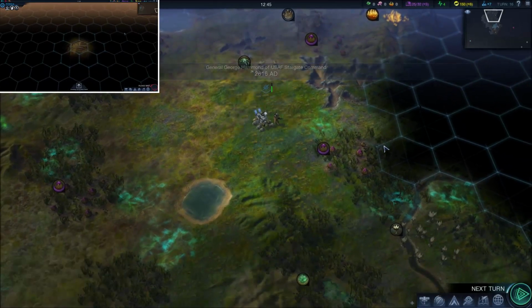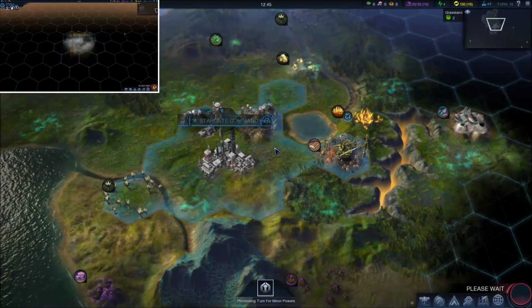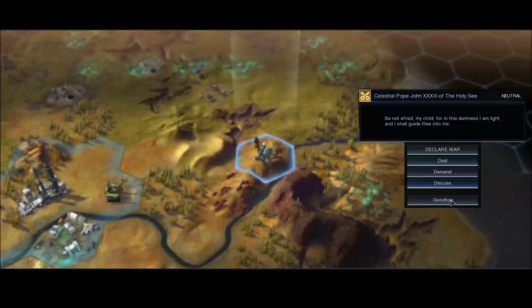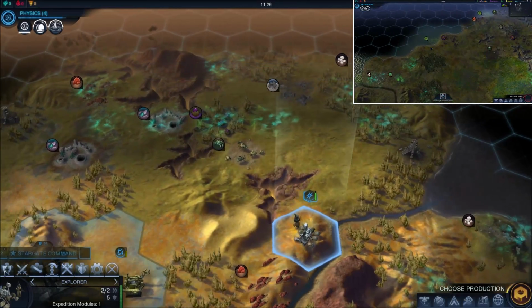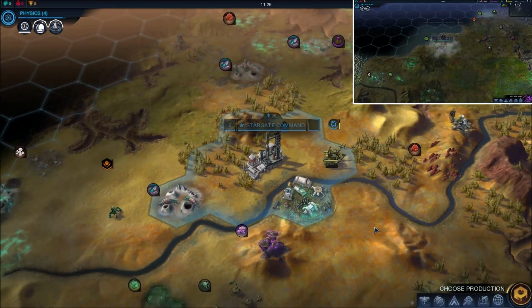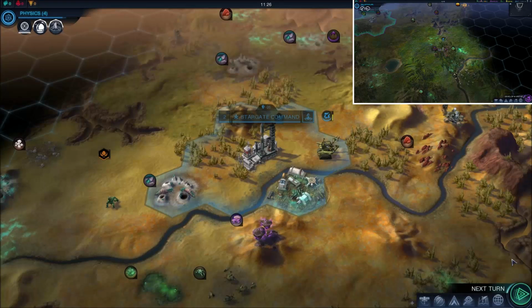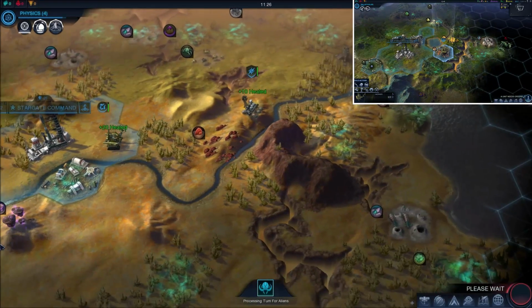Usually I wouldn't recommend building a second scout. They tend not to survive. Yeah, they tend to die. In one of these games, my explorer actually survived. I'm not sure which one it was, but I know one of them survived. But I would not recommend building a second one. Military units. Believe me, you need military.